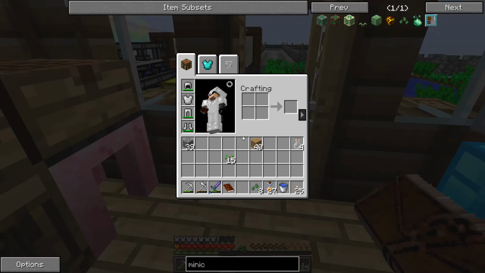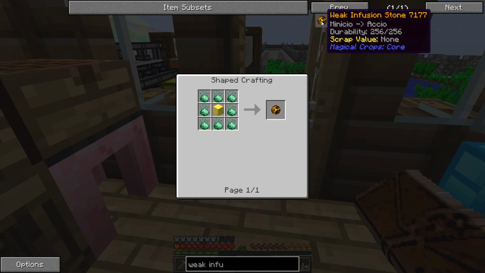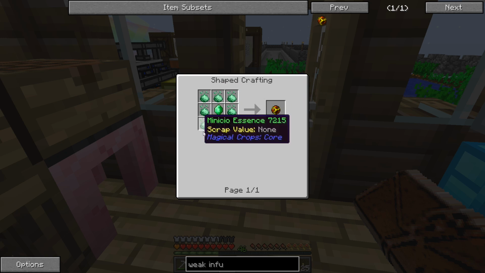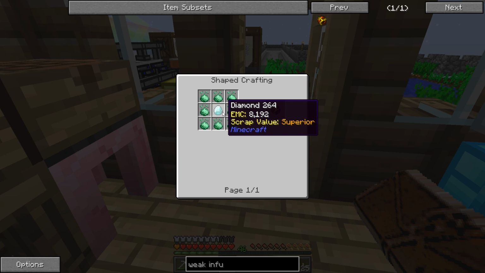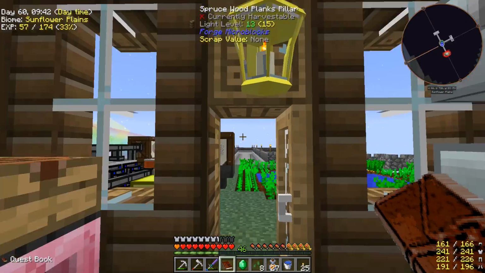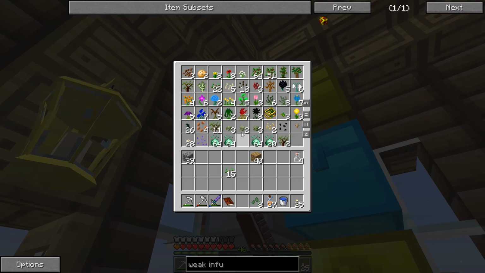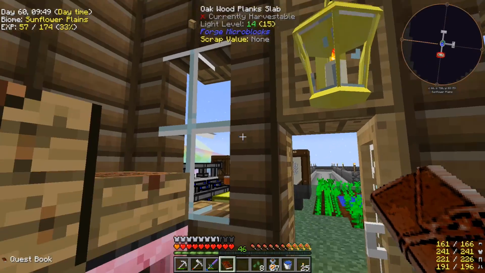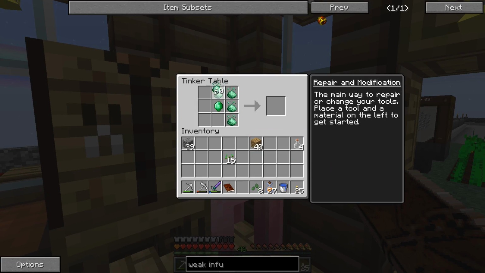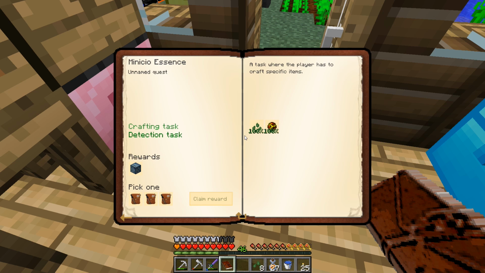And then we need the weak Infusion Stone. So the weak Infusion Stone is made by putting Osseo Essence around an emerald or a diamond or a gold block. Well, we haven't really had much use for emeralds. Gold is kind of precious to me right now. Oh, you know what? We need the essence. Yeah, we've been getting this stuff off mobs just by killing mobs, right? All right, so there's a weak Infusion Stone. So that should complete these 2 quests.